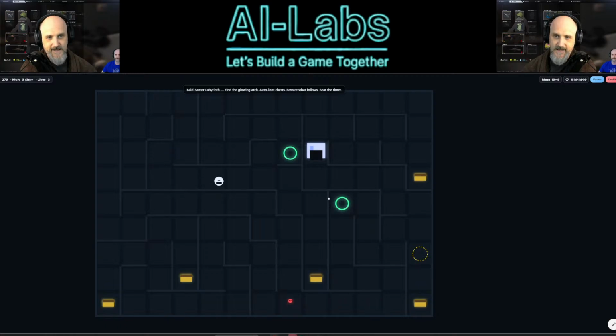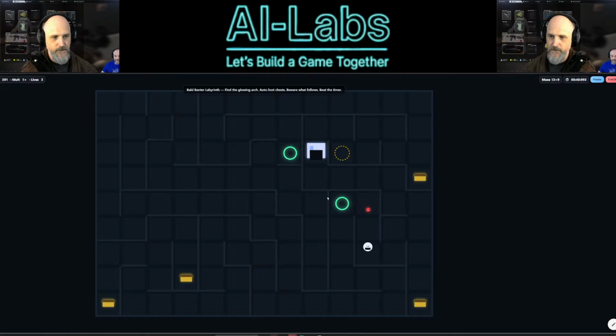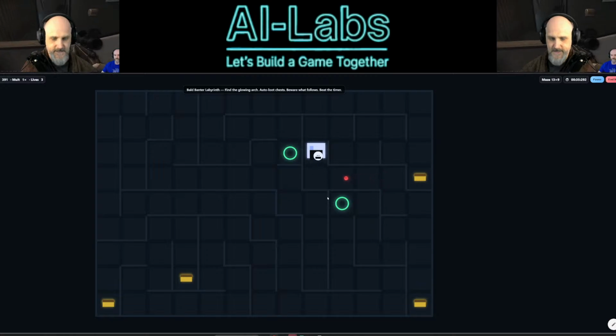It's Pac-Man-esque, but it's not. That little red thing chasing right now is called the Warden or the Chaser. Every time he hits you or interacts with you, you lose health, which is on the top left of the screen. See how the health just went down? That little orange circle that came up is a trapdoor.